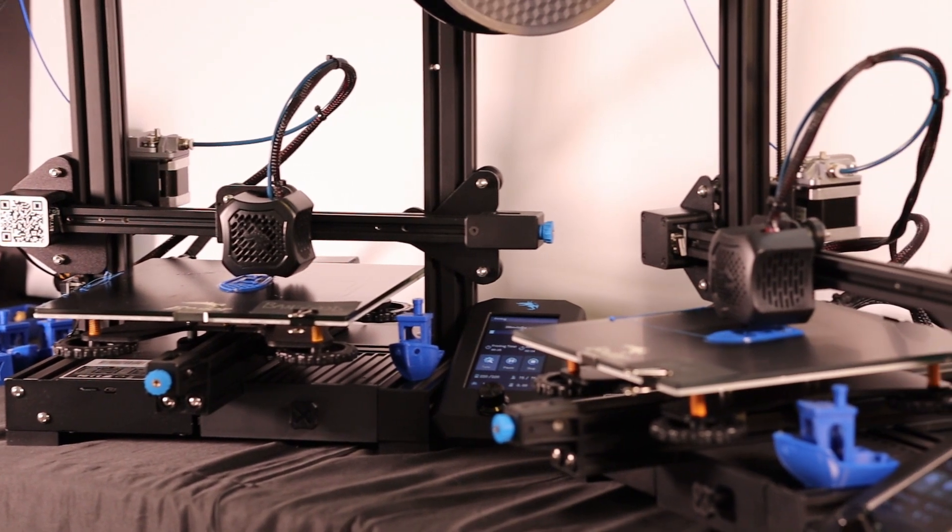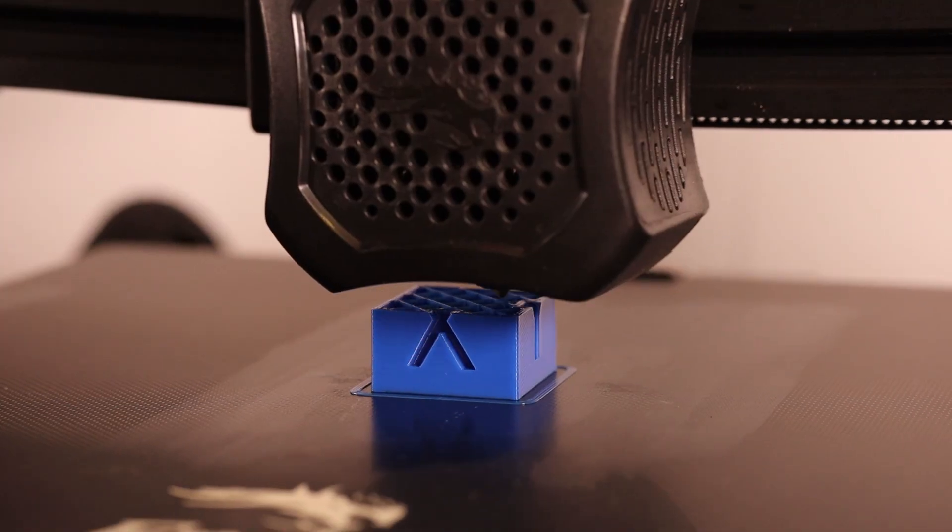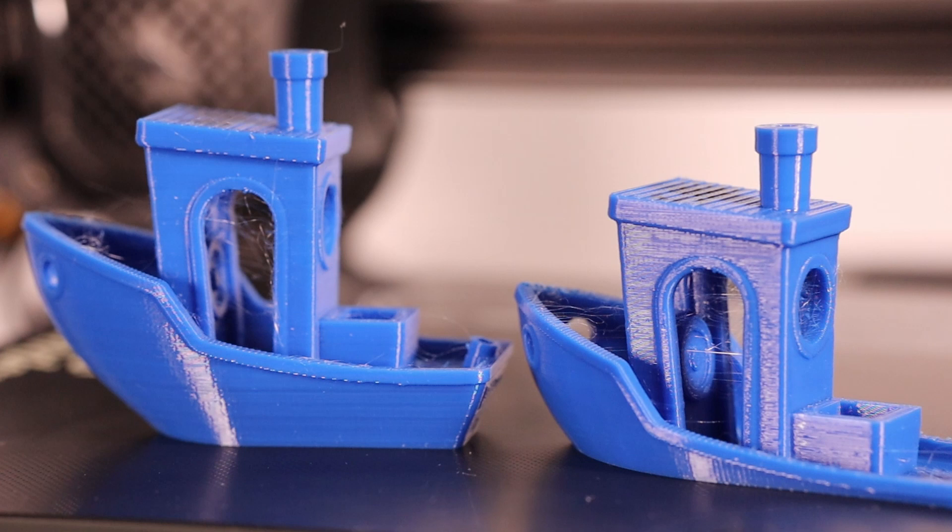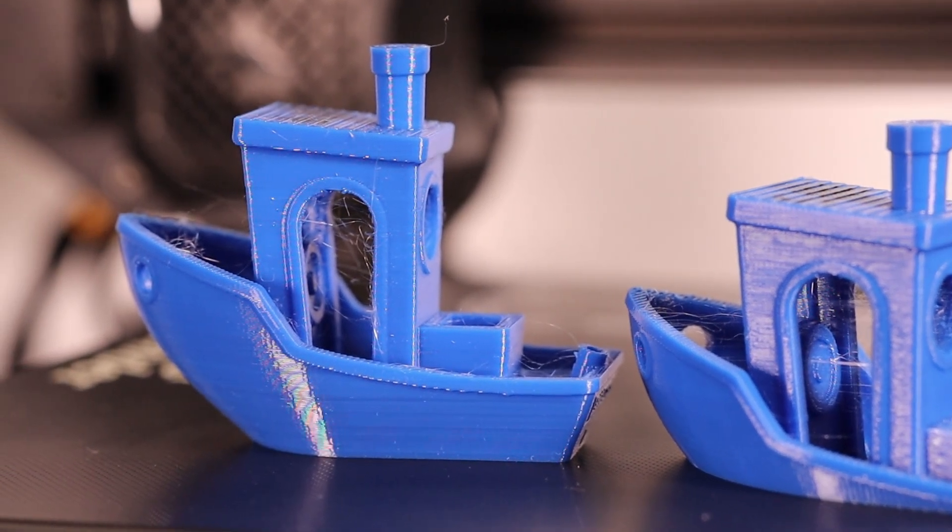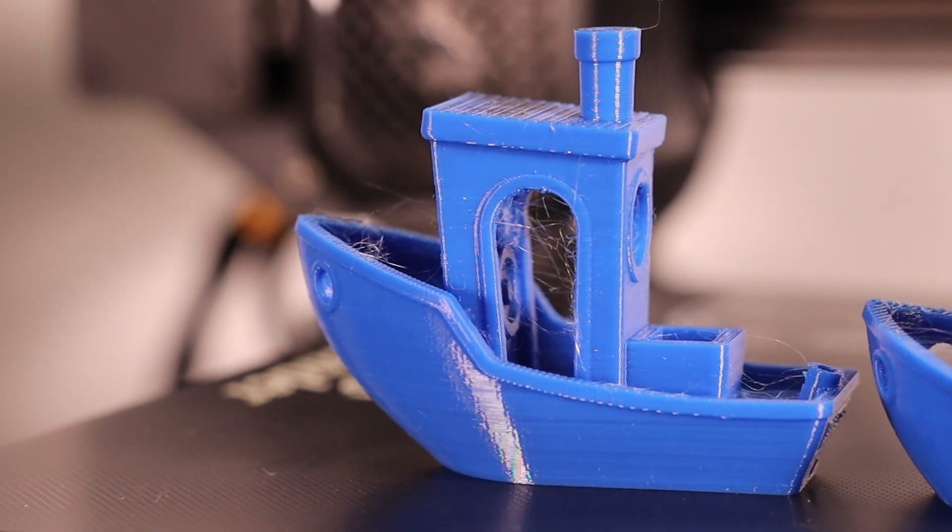Just like the last video, I've printed a benchy on the Banggood printer and the Need-It-Make-It printer using the same blue PETG. I've also printed a calibration cube for both as well. This is the cheapest PETG available, and it is really tough to get rid of this fine stringing no matter how long I've dried it in the oven.